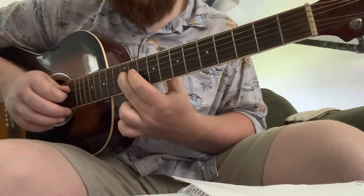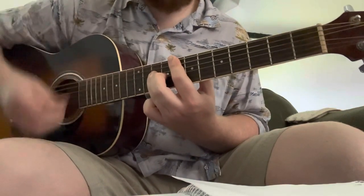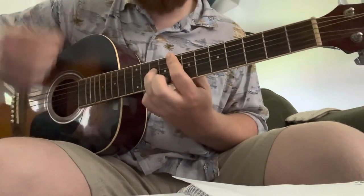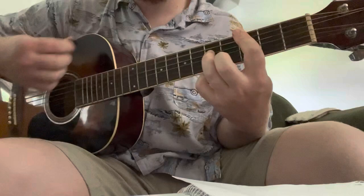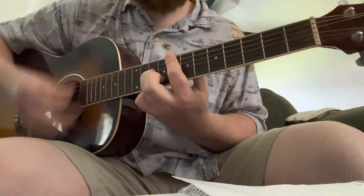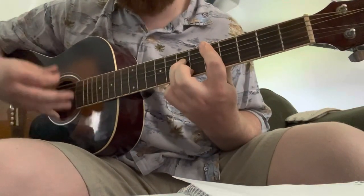I think the lead guitar is... And then the bridge from the whole way to the ending is just these two chords over and over again: 8, 8, 10 down to 5, 5, 3. That goes over and over again. The very last time, they slide up to 5, 5, 7, then end on 8, 8, 10.